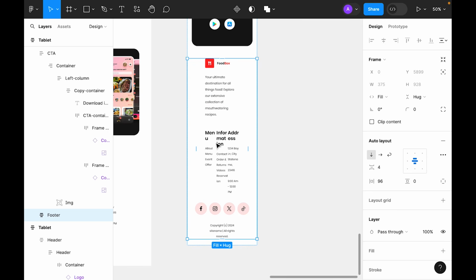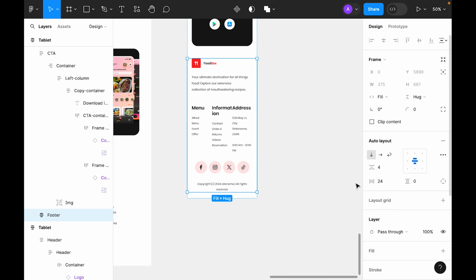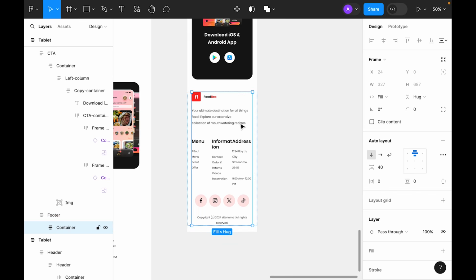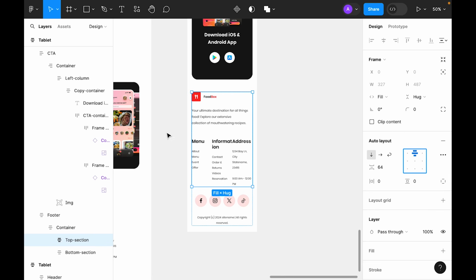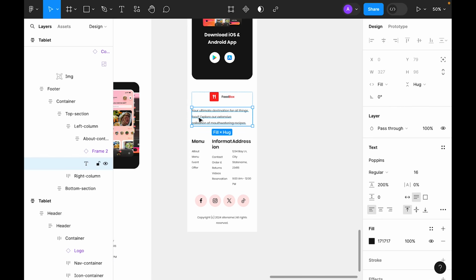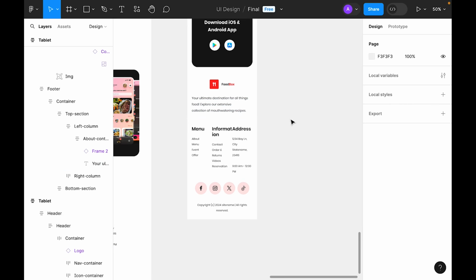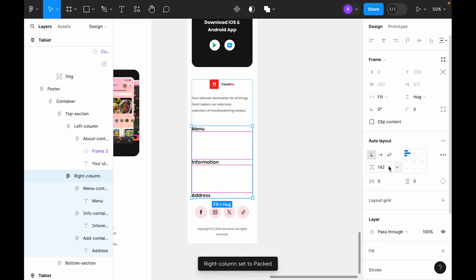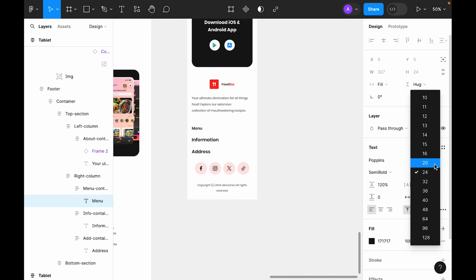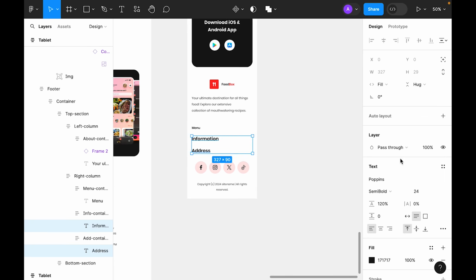Okay, now let's go to footer, and for the footer, let's first reduce the padding to 24, and for this section, let's try to make it center. Okay, so inside the left column, yeah, let's try to make it center. For the text, I think let's leave it like this, left side align, and now let's remove these links, select these links, and now let's make it 32, and let's reduce the size to, I think 16 is fine, so let's use 16.